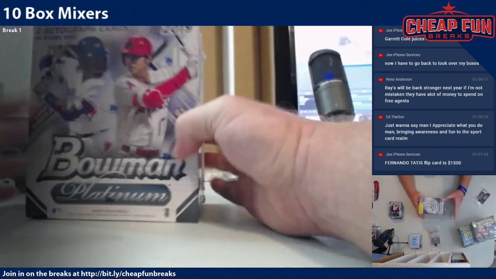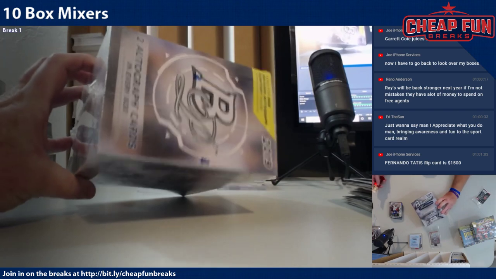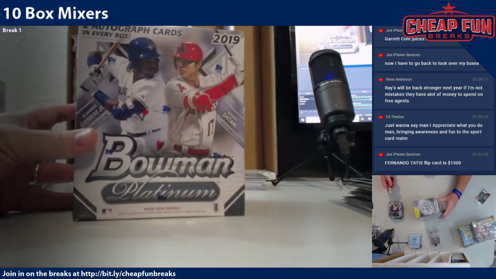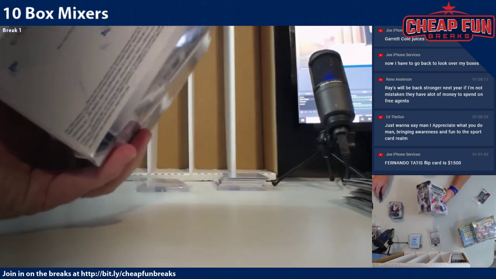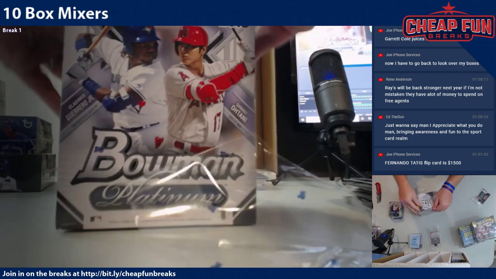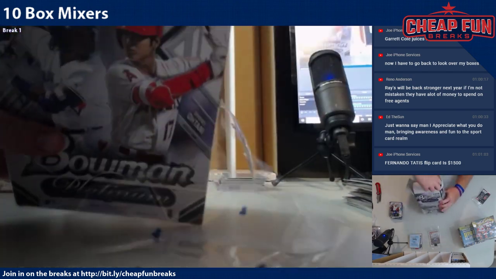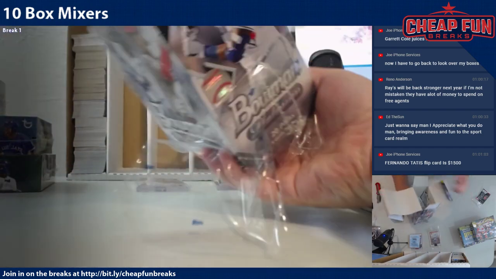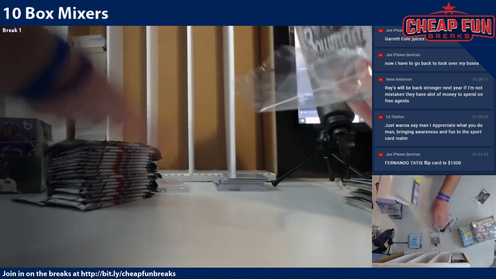Bowman Platinum, it's got a lot of crap in it. There's a lot of parallels and blah, blah, blah. But the on-card autos is really what you're looking for. There's two autos in here. But there's a lot of junk in Bowman Platinum, unfortunately. But this is retail only. I couldn't get any, but Blowout had some, so that's where I got mine. But retail, this was an $80 box.